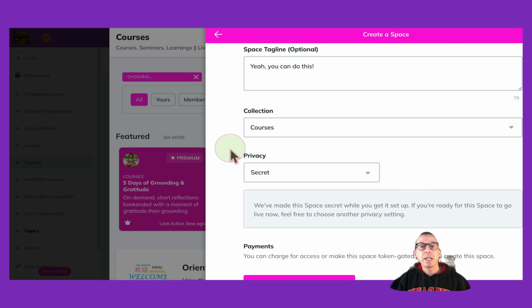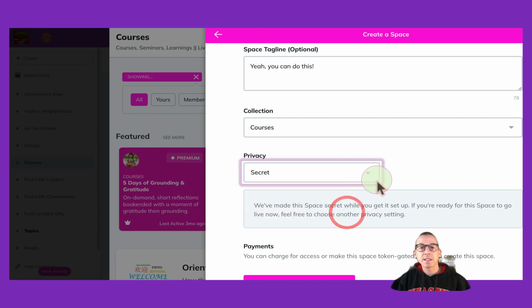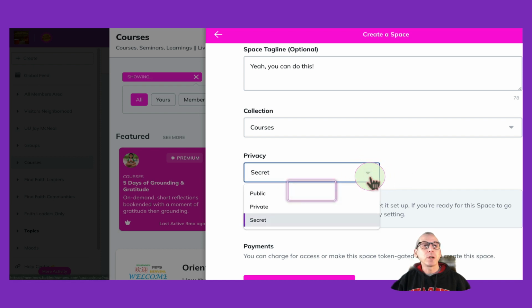Okay, so even if your course is private and nobody can see it, right? If your privacy setting is secret, your choices are private, public, and secret. Okay? If you choose the privacy setting of secret, then the only way for people to join is by invitation. They have to have access to a link or an email that you send them. It tells them the course exists and you have access to it.